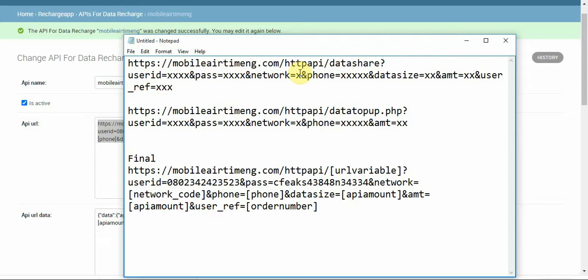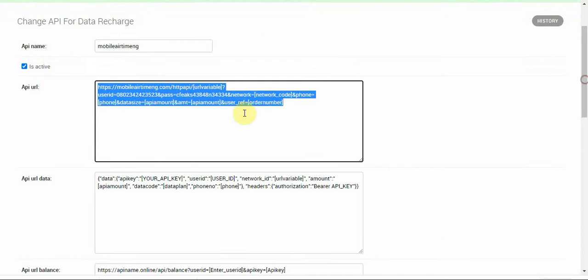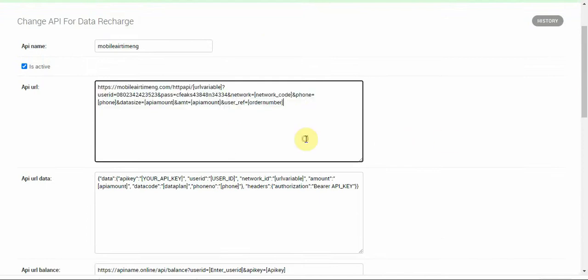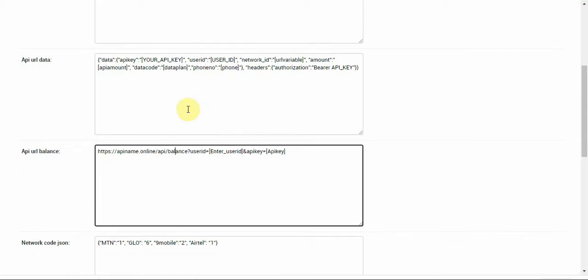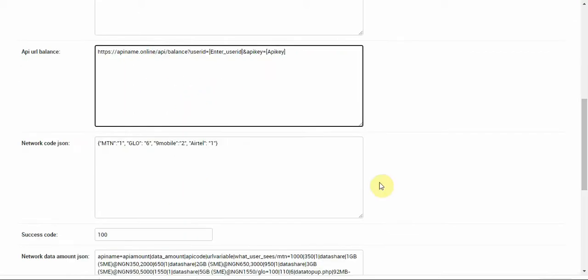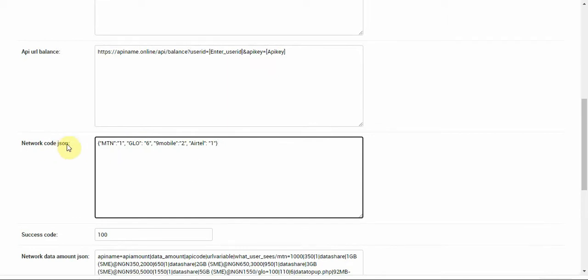But if you follow everything I've done here, including this part, look at it again. You can just pause the video and insert the things you've seen here as appropriate. Then you can leave out this because we don't need them for this case. So the network code JSON, also just do it this way you've seen it here.